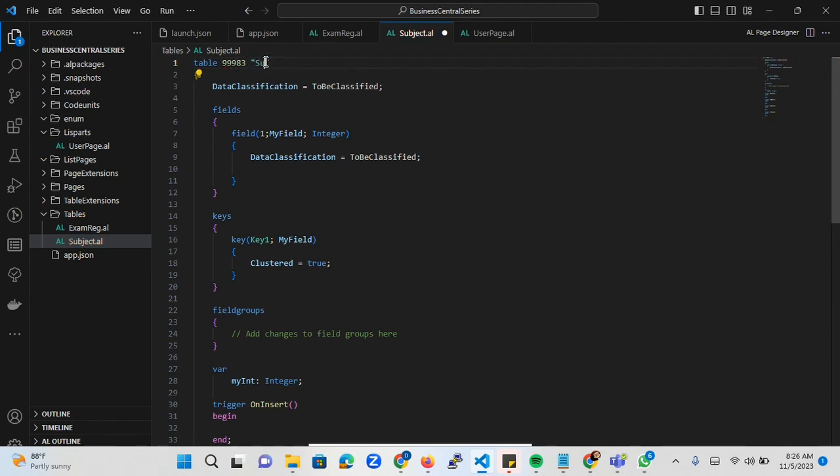Let's say subjects. So within this subject, we are going to have a code, which will obviously be a code. Let's say 10. 10 is okay.